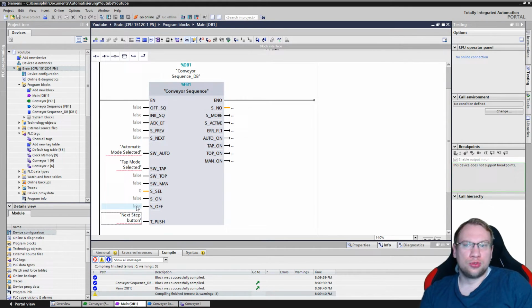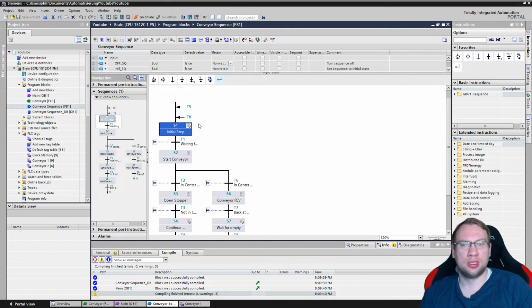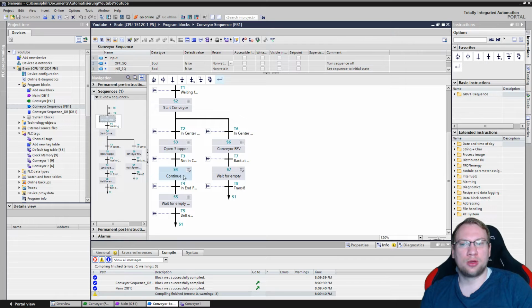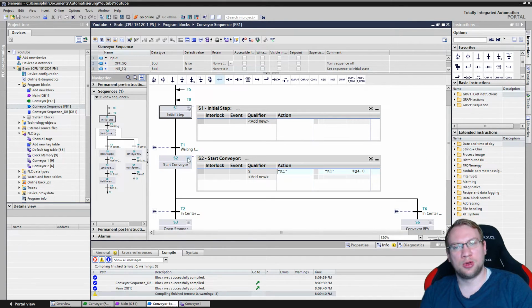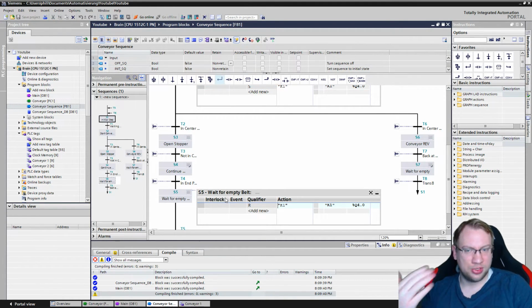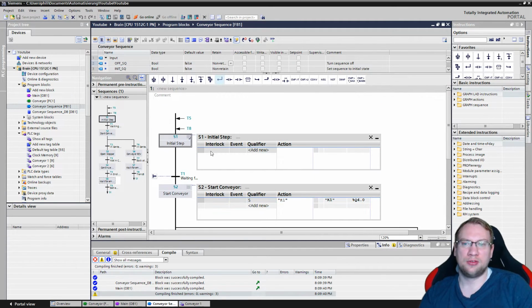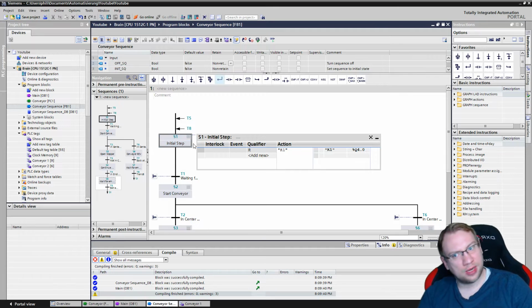The last thing I also usually put on here is sometimes I want to reinitialize the sequence, so a reset button, and the reset brings my whole sequence back to the initial step, right? So I could press reset right now when I'm in the open blocker step here, and it will bring me back to my initial step. The only thing I need to think about is if I have a set, for example, then I will not go through the reset step here. So I have to reset everything in my initial step, because this is where we're jumping to, so we're not going through the other steps. We will just directly jump here. That's why we need to have the reset statements in there as well.